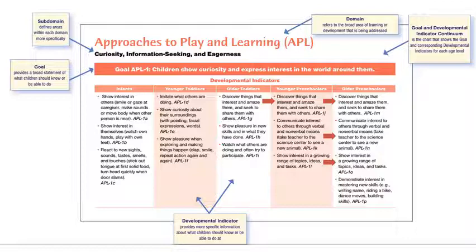However, notice that even though it is listed as specific information for that particular age range child, it is not a checklist or an assessment tool and how it should be used. It is strictly listed as a developmental indicator of what you may see during these age ranges.